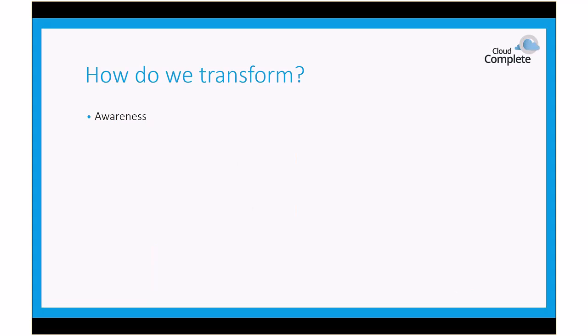So it begins with awareness. If we are doing things the old way, we need to become aware that that's maybe not the right way of doing things anymore, and we need to start looking at other ways. The fact that you're here today is an indication that you're probably aware that something's changed and that you maybe need to do something, which is an indication that you're on the right track. Obviously, if we want to digitally transform, we need the right tools in order to do so. For Cloud Complete and for most businesses, those tools are all included in Office 365.